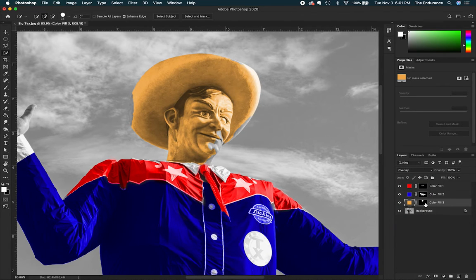Now all I've got to do is click on the mask, grab my brush. With a black brush, sometimes I forget which one does which, with a black brush, I'm going to paint out the yellow in his face because we don't need it. You can color that a different color a little later. If you wanted to keep it in his hair, I guess you could, that yellow. But I'm going to color it all out of his face and all out of his ear, all out of his cheek.